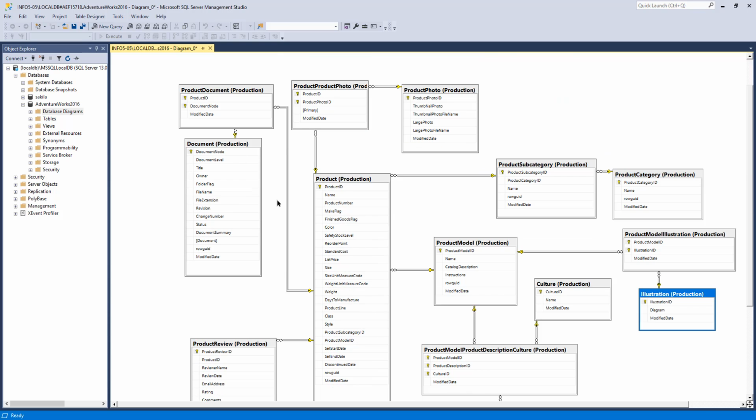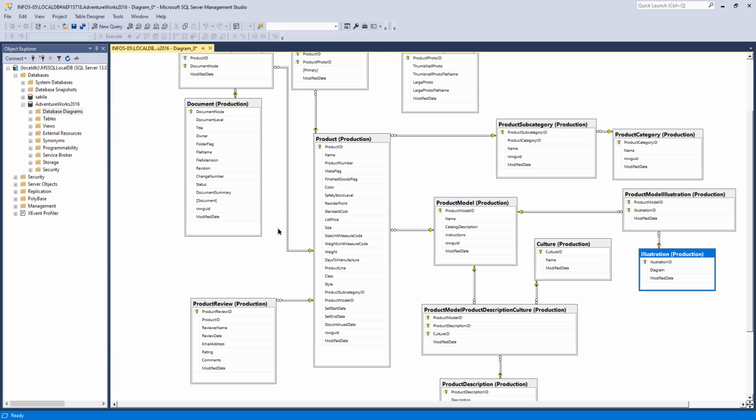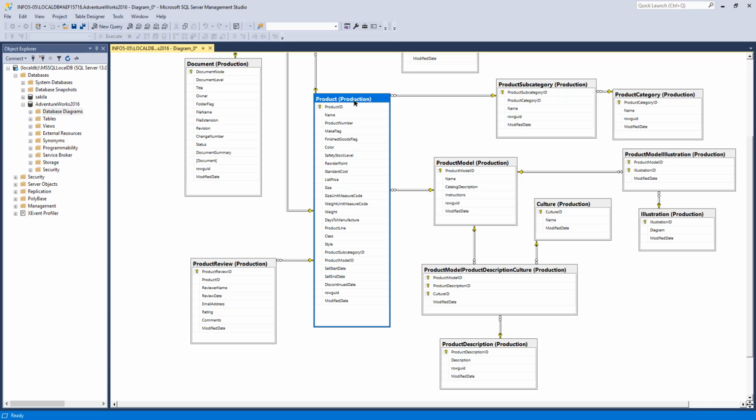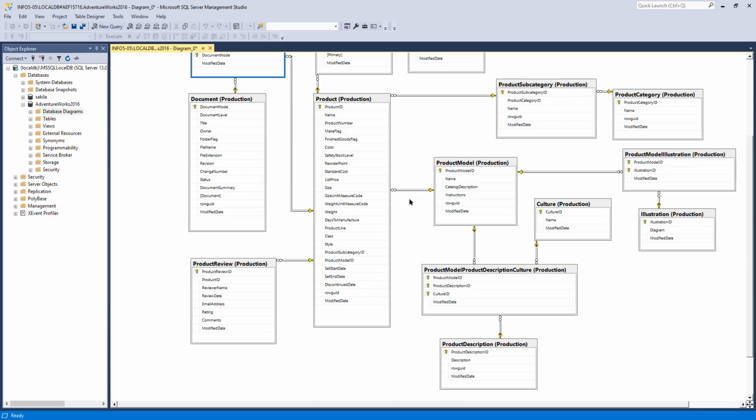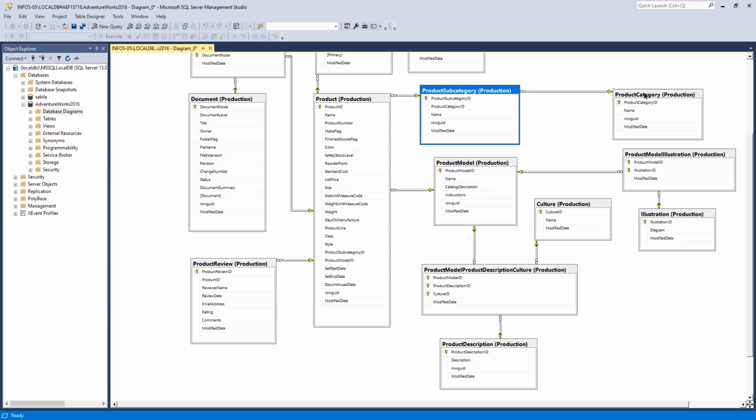Good, so now I have here more or less in one place the most important tables of the database, which are going to be the product table, which is where our real products will be, product model, which is a model abstraction of a set of products, and the product subcategory and product category tables, that will group our products in subcategories and categories.